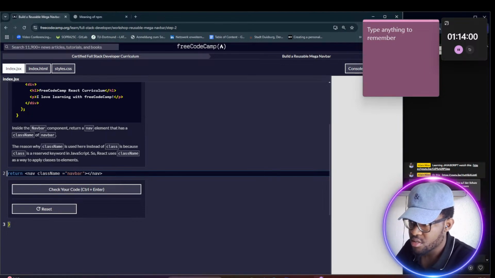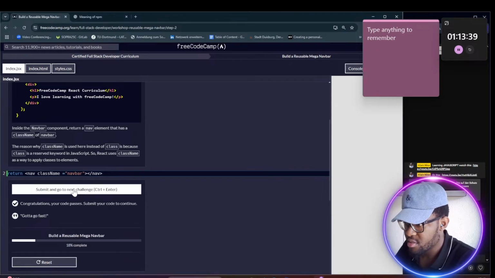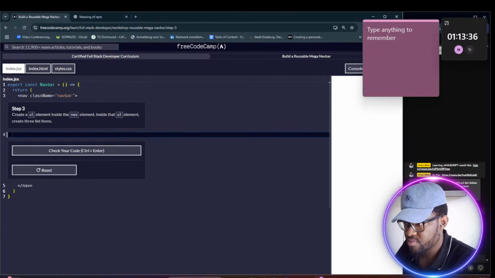That's it. The reason why className is used here instead of class is because class is a reserved keyword in JavaScript. So React uses className as a way to apply classes to elements. Okay, thank you. I think that I'm done. Let me check. Correct. Let's go on to the next one.